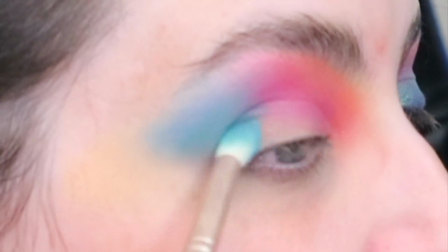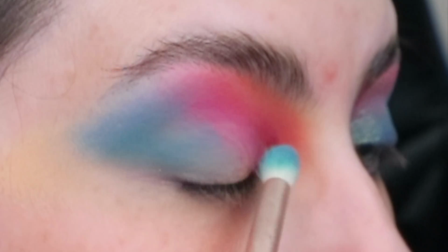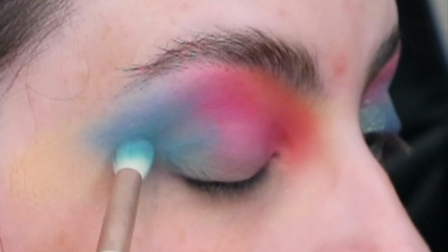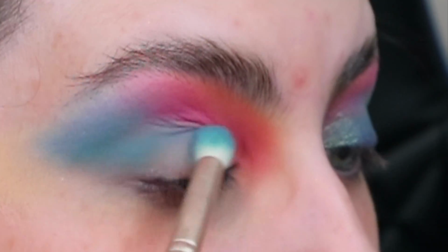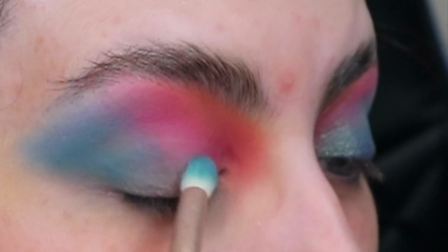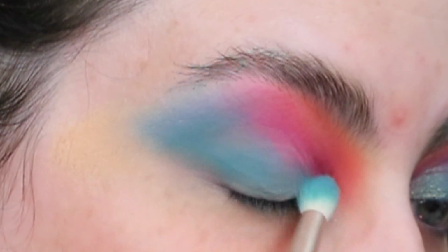I'm now taking a Dessa brush just because I want to take on more of that teal colour and really pack it onto the lid. So I'm packing it from the outside, working in, and just gently brushing like that. But you can see you get your pigment without any major issue here, and it does blend, which is quite nice. But I am obviously a little bit frustrated with the lack of consistency. Not that there's a huge amount of mattes in the palette, but I would still like them all to be of a similar standard. But it doesn't take much to actually get it to build up, at least on me.